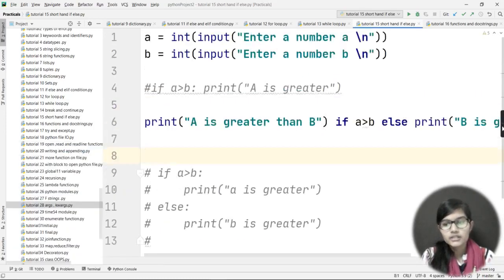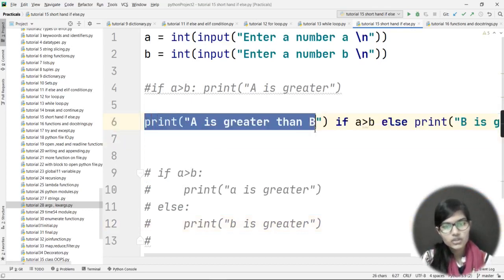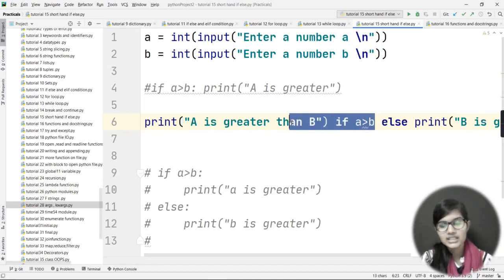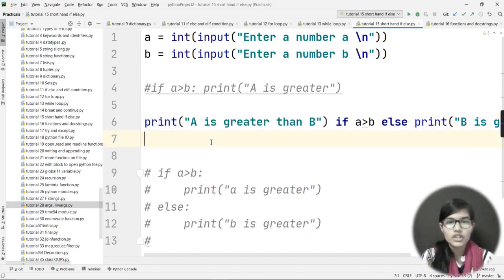And now I'm going to tell you why we don't use it. Let's say you are working with a team on a project, and there you are going to write the if else conditions. If you are going to write the shorthand if else, what's your thinking, will 90% of your group members be able to understand what you have written? No, they will not be able to understand because it's a very complicated thing, and basically it is not used anywhere. This is only the shorthand if else.